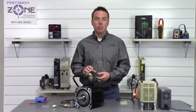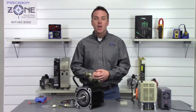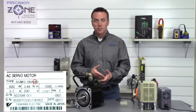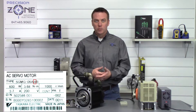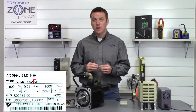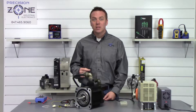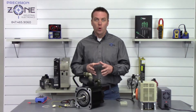One way to know if your motor has a 12-bit absolute encoder installed on it is by the nameplate. It'll read SGMG for Sigma 1, then a dash, a kilowatt size, then a letter that denotes what voltage it runs at, and then the fourth letter will be a W. If the fourth letter is a W that means it has a 12-bit absolute encoder. Now if that fourth letter is an S that is a 15-bit absolute encoder and this procedure won't work.